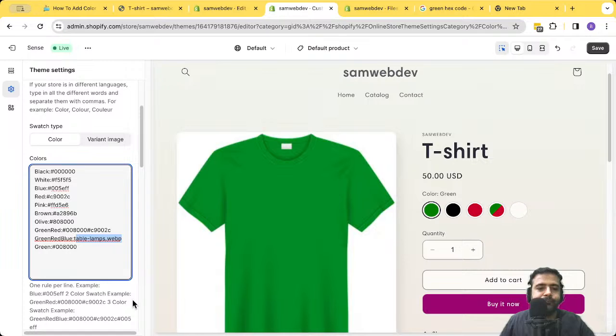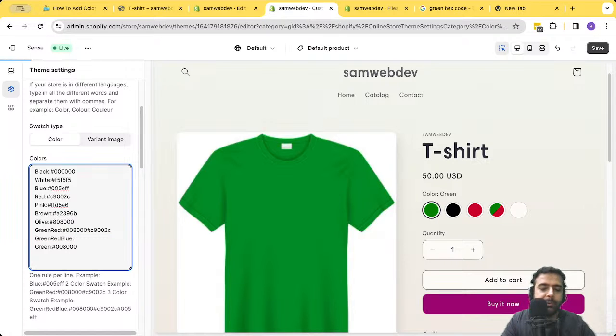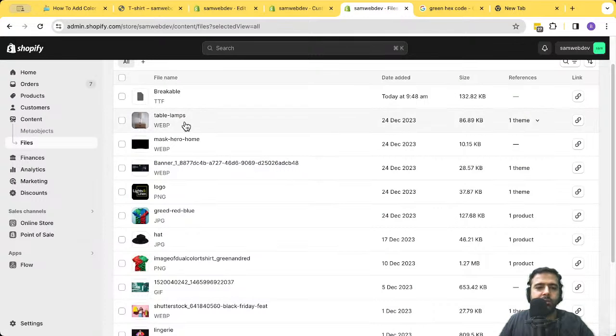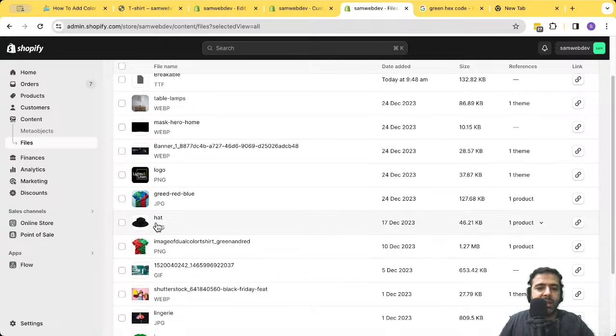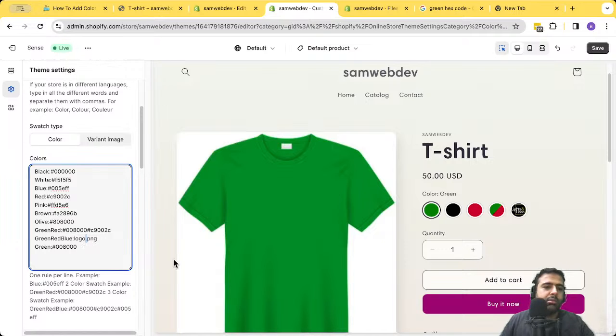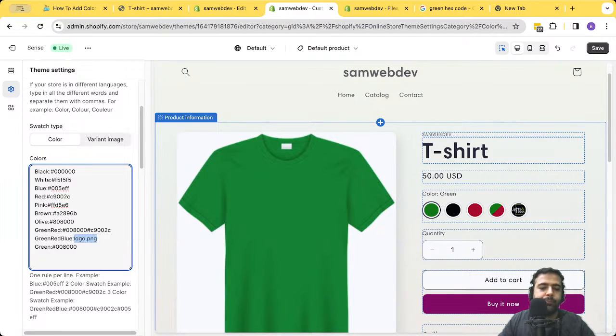Okay, so let's try with the PNG then, which is logo.png, which I already have uploaded in my files here. So here's the file, you can see the PNG file I have. I can try with a JPEG file as well. So let's try with hat.jpg.